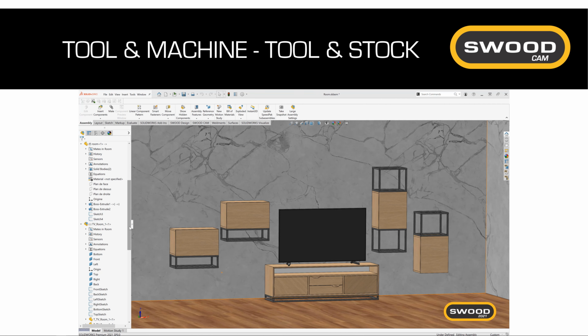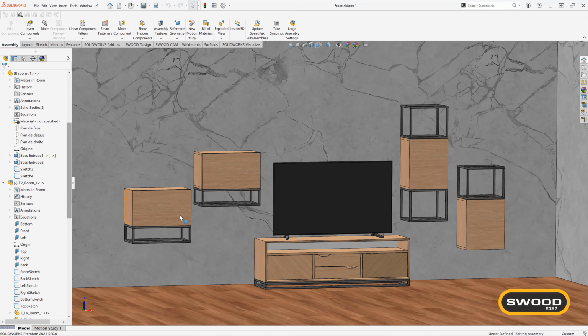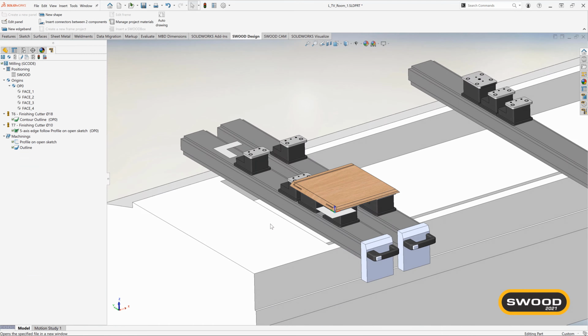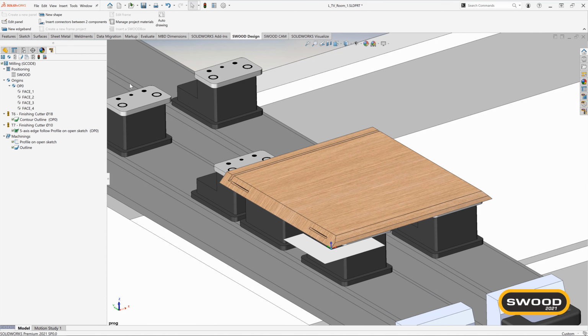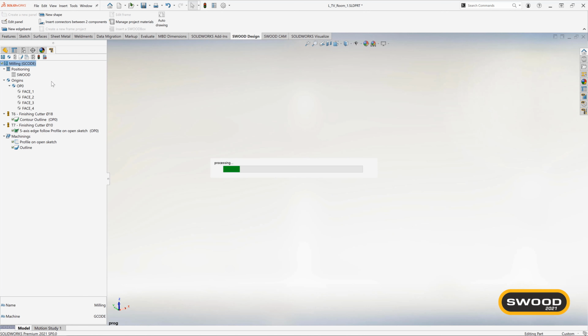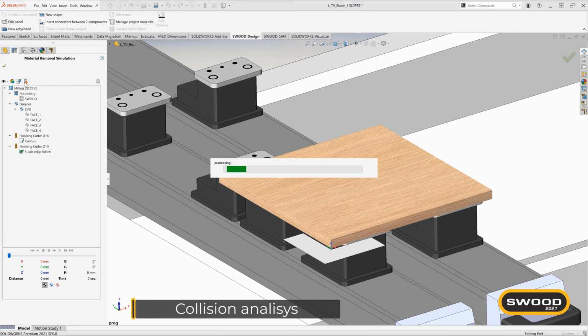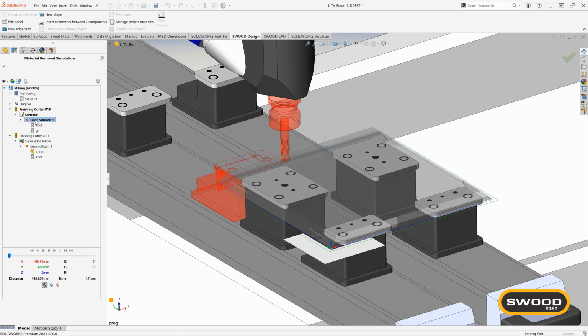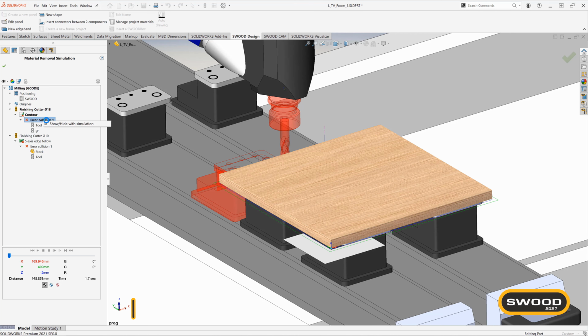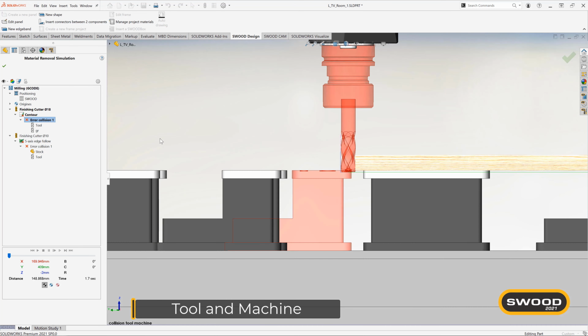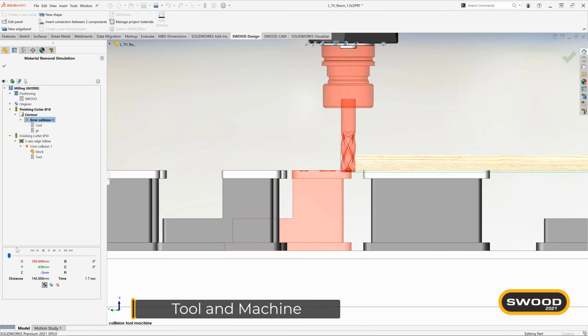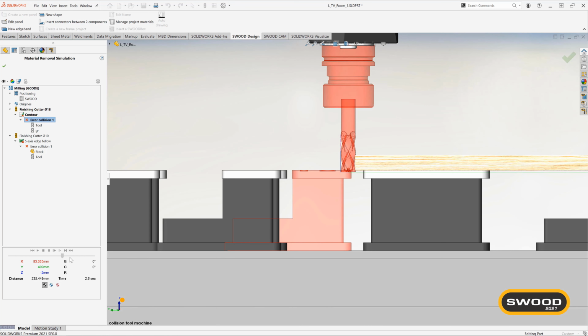Here you can see the machining head, which goes in collision with the vacuums there. And if we continue now with this other example, we will be able to see that we can detect some other type of collision. So if I open this panel here, and if I launch one more time the simulation with material removal, I will launch now my collision detection. And so now we'll be able to visualize another type of collision. So here you can see that the tool and the work table collision can now be detected as well.